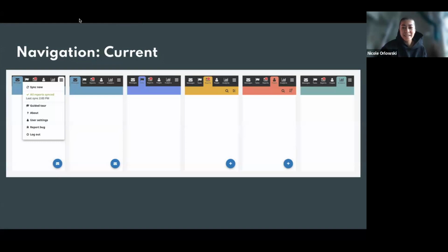Hi again. Just wanted to chat more about the navigation. If you were here last month, it's more of the same. Nothing has changed, except we are still looking for folks to get this in front of. We are on the last stage of our UI evolution. So if you've been following the updates, we've changed the bottom bar to a nav. We've made some changes to the filters. And that's something that we've been working on for the past, I want to say, year or so.